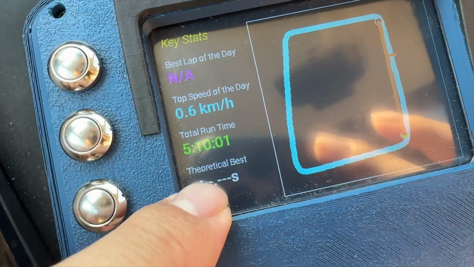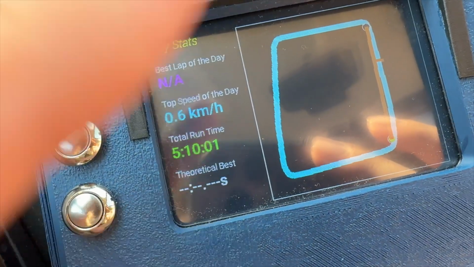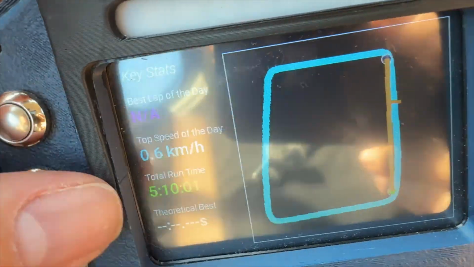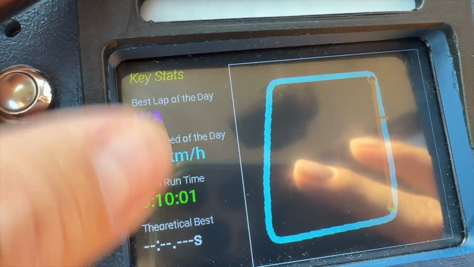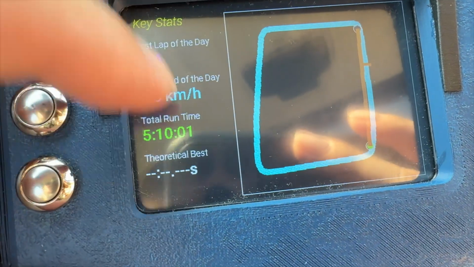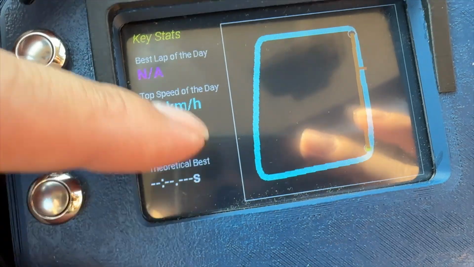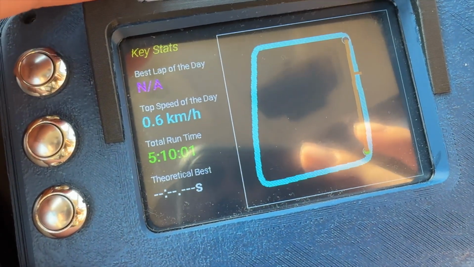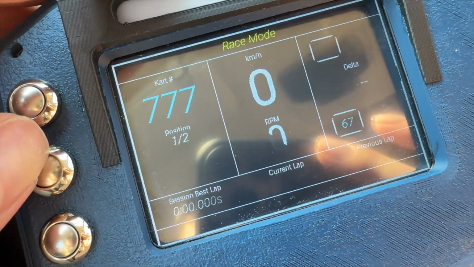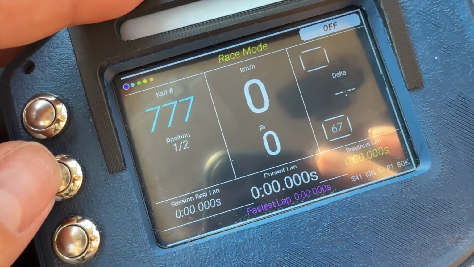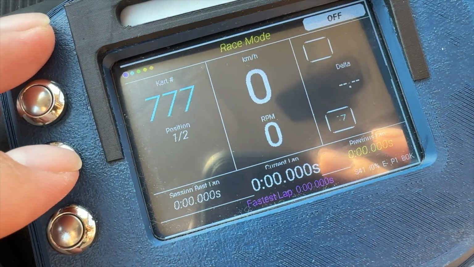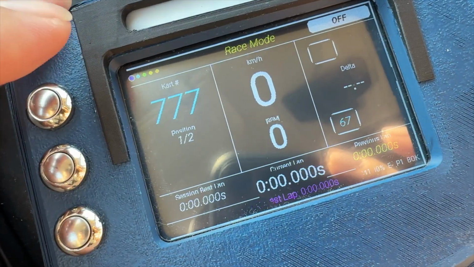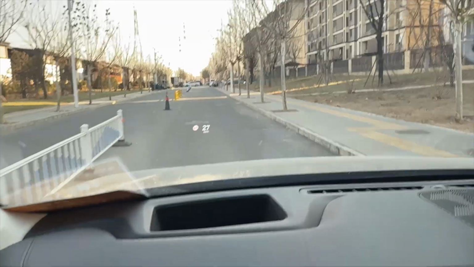So I might be removing this because it's already appearing on the other one. So yeah, this key stat page was more for development purposes, so that's why I had these. I'm still thinking of what I can change them into, but I'll keep them there for now. Anyway, so let me just do a lap real quick so that I can have some data, and then I'll show you guys what it looks like on the other pages.